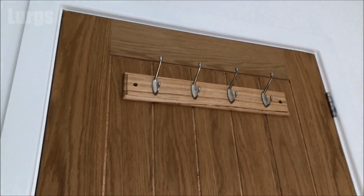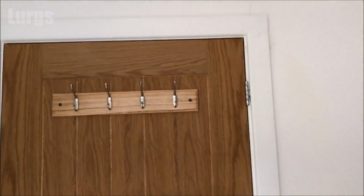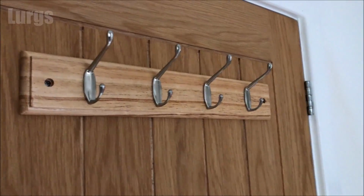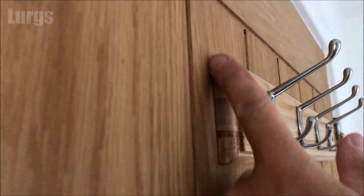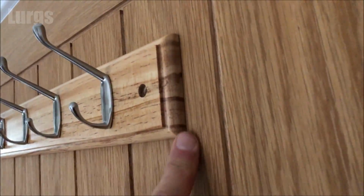Fabulous. Let's just pick the camera up. Look at that, that's looking really tidy. Ready to take lots of coats and hats. Now this door is nice and flat, so this coat rack is nice and flush all the way round. We can start hanging our hats and coats on it.